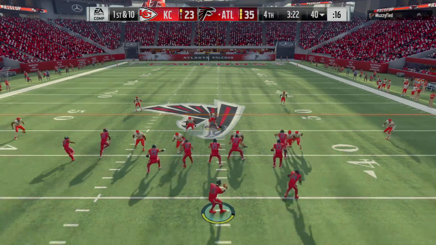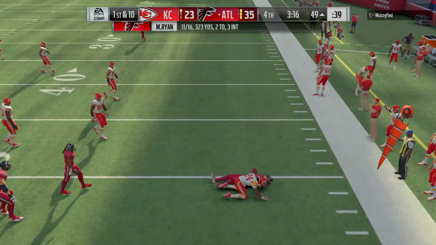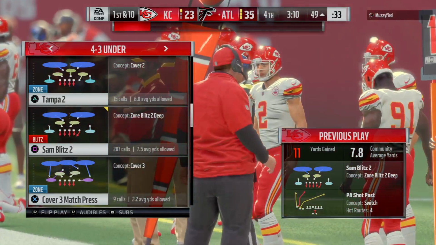Gabriel, the man in motion. Trying to shake off the interception. He'll look to throw. Complete to Jones. And he'll be taken down, but not before he gets into enemy territory. 11 yards for number 11.